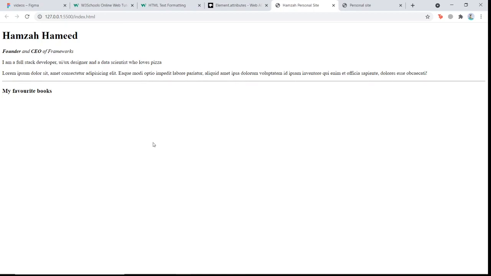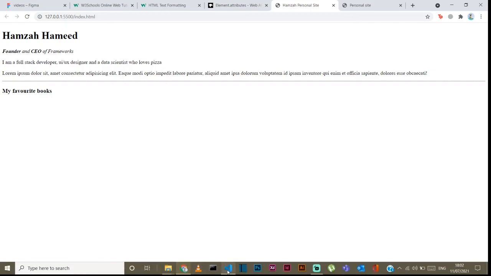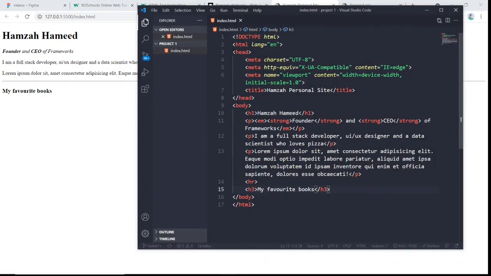In fact, it's 80-20 as far as I'm concerned. 20% is remembering the syntax. Syntax is basically how the language is written, like in tags and whatnot. And the other 80% of it is actually going to W3 Schools, MDN, or just Googling how to solve a problem. So if I give a challenge, please pause the video and try to solve those challenges.